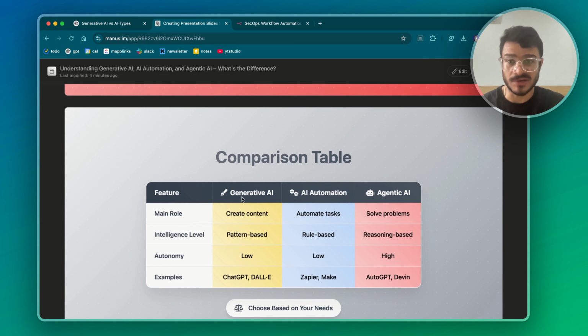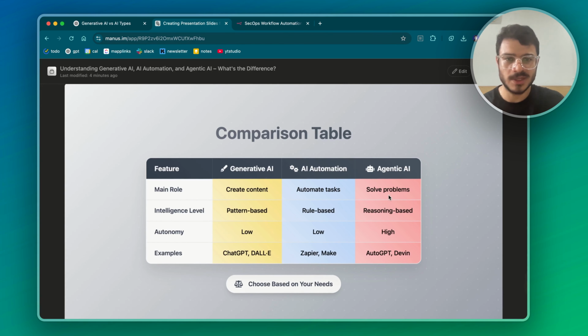So you have your generative AI where the main role is to create content. You have your AI automation where you have to automate a series of tasks. This is where you can do an AI automation services agency kind of thing. With generative AI, you can use it in different applications. If you just start using ChatGPT on a day-to-day basis, you can see it applies to anything where you have to generate a specific kind of output. And agentic AI actually can solve problems, it can make decisions, right?